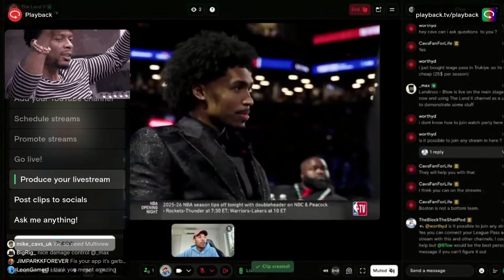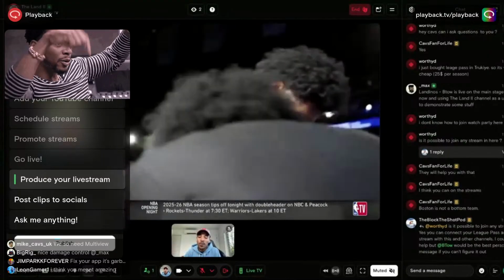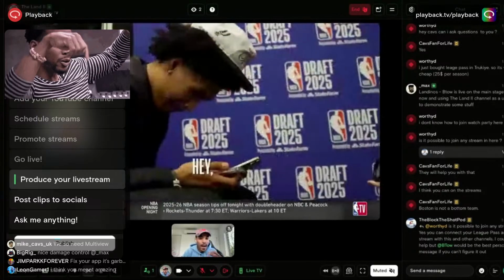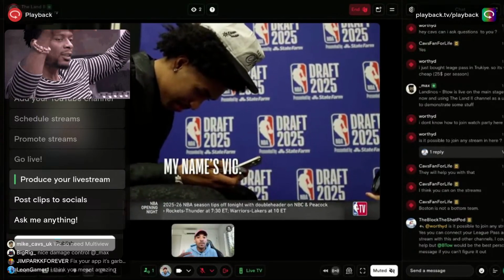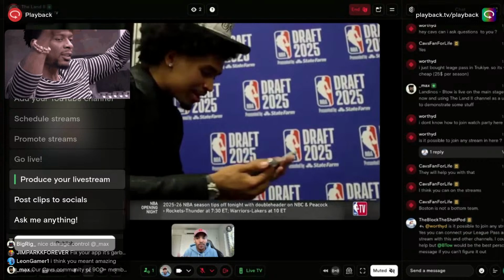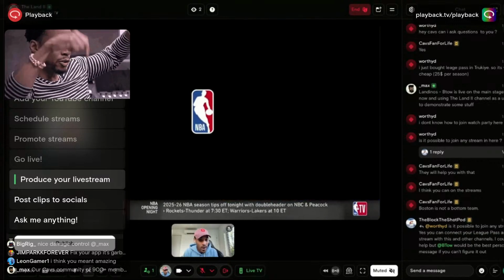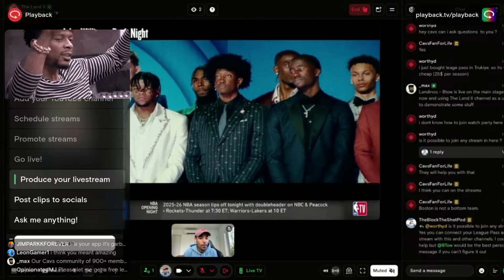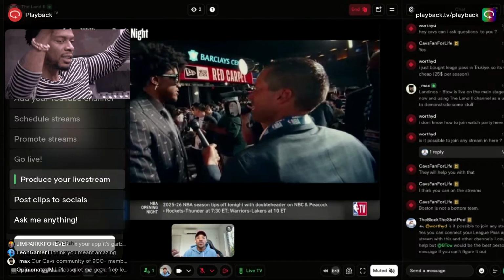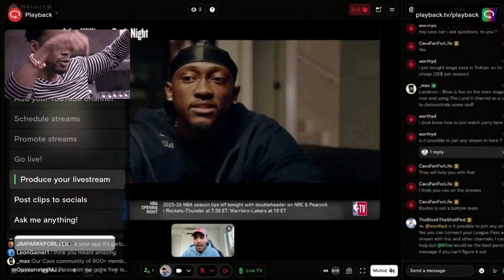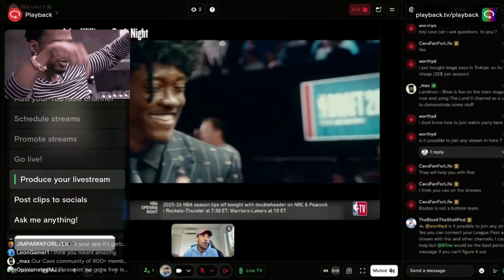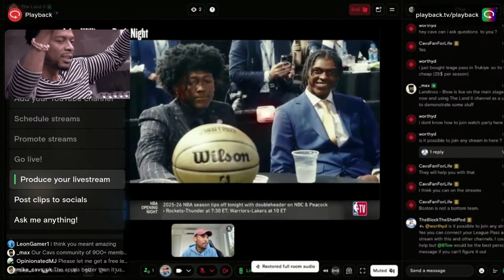And I can also publish the clip to playback. So for users that have our mobile app, their first experience will actually be a For You style mobile discovery that not only serves up live rooms on playback, but also serves up playback clips that would be relevant to them. So being live is not the only way that you can be discovered on playback through our mobile For You app. You can also get discovered through your clips of your watch parties. So please do not only post your clips and publish them to social platforms everywhere, but also make sure you're publishing those clips on Playback itself so that users on Playback can discover you as well.